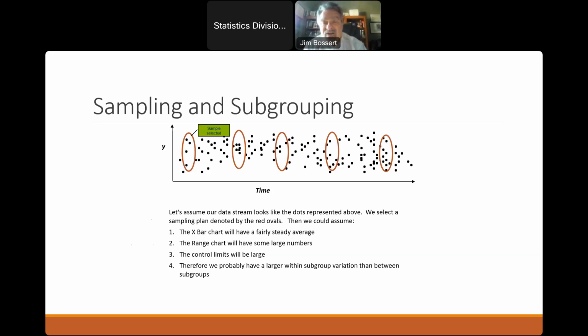Okay. Now, when I have large dispersions, I will have wider control limits. That may not be bad, depending on what the variation in the process is. If I looked at this, I'd probably say I'm not going to have a lot of outside variation in the mean chart, because the limits are going to be very wide, so it's probably going to look fairly stable. But if you look at it, are these equally spaced in time? And that's the challenge we have in terms of sampling and subgrouping.